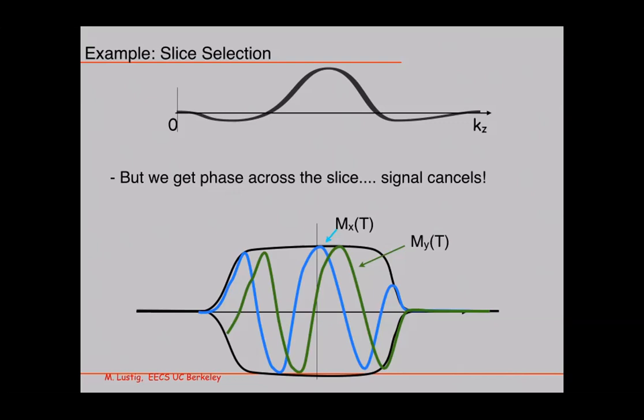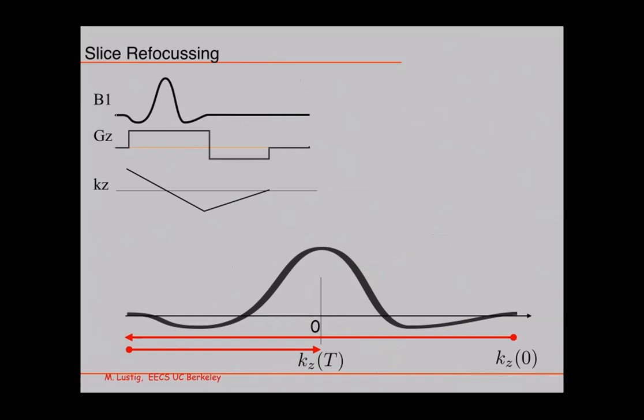Here, imagine this case. This is a situation where the area of this corresponds to half the area of this. It can be achieved in many ways. This could be the same amplitude as this but half the length, or it could be the same length and half the width. It doesn't matter. So the area of this is half the area of this.